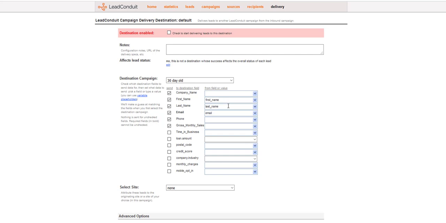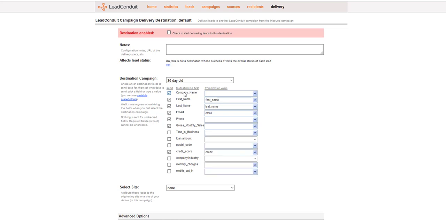So if you have company name in one, see how I do this? So this means that the campaign that we're in right now, which was ABC Corp that we set up first, only had what? First name, last name, email, and credit, right? That was the only ones that it had. So I could technically put this here because that makes sense, credit score. But it doesn't have time in business, loan amount, postal code, company industry. It doesn't have this stuff. So I can't even put it in here. I can't move the data over.